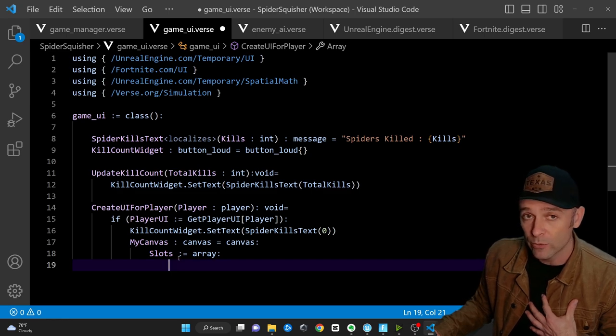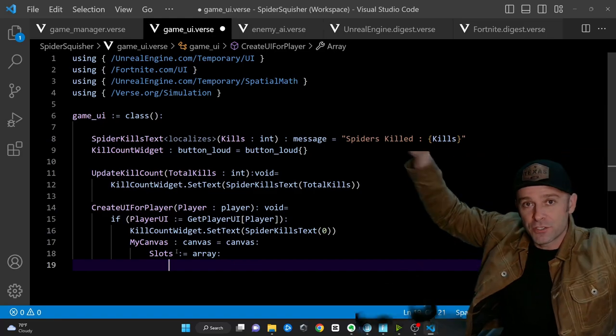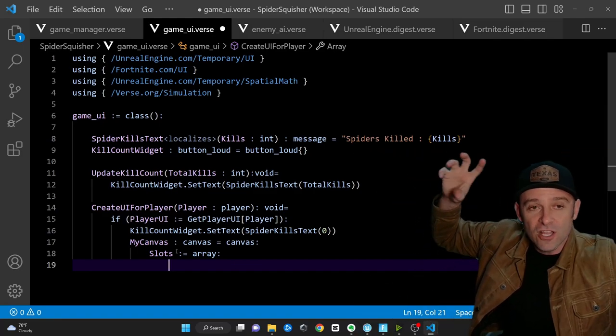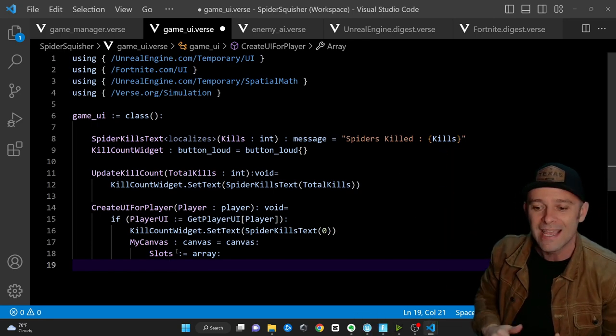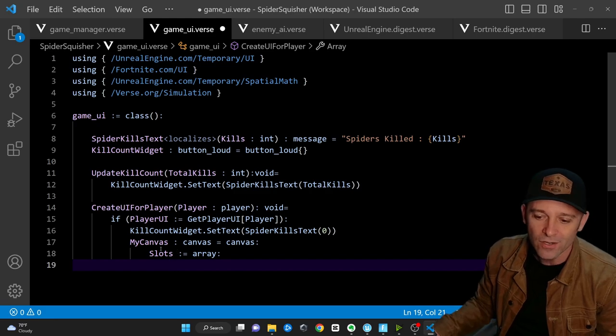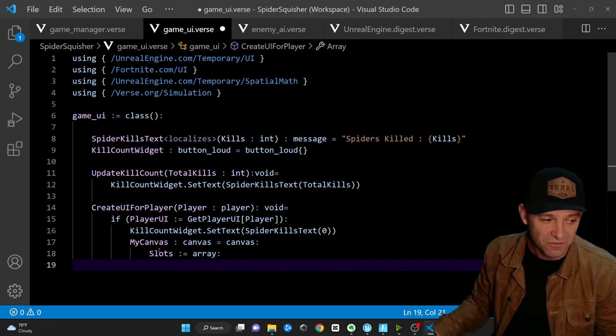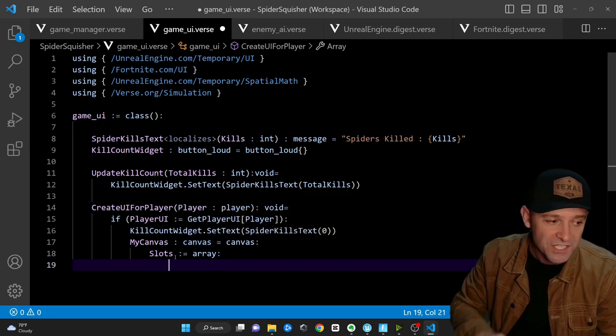And this is very typical with your user interface widgets. You're gonna do this almost every single time. You have a canvas, which is your big square, and your slots are the different slots that go in there, like maybe categories or groupings. And then each slot can have something in it, okay? In our case, we're gonna have one widget, really. That's it. So one slot, one widget kind of thing.